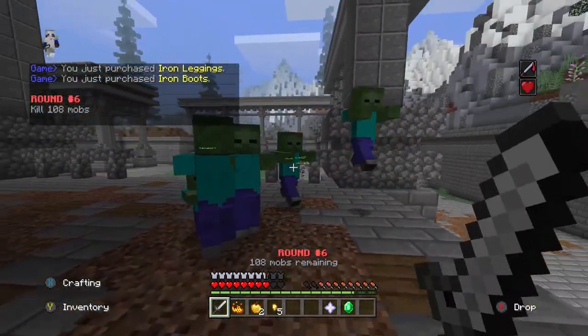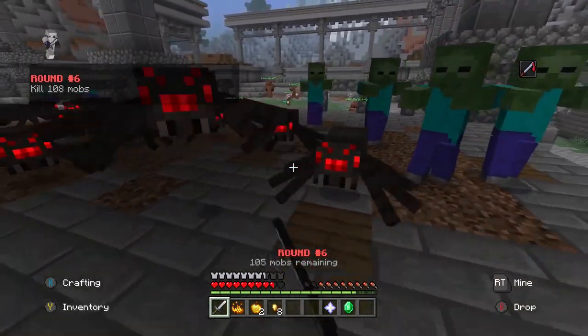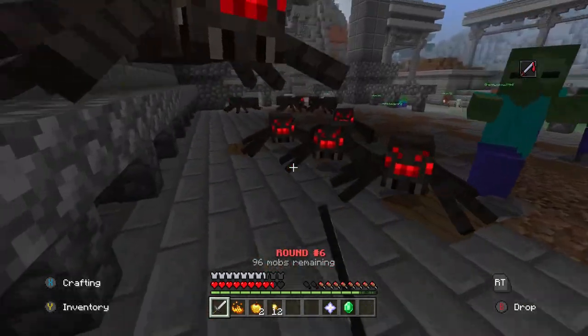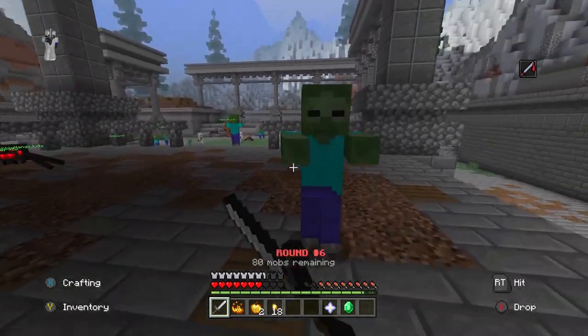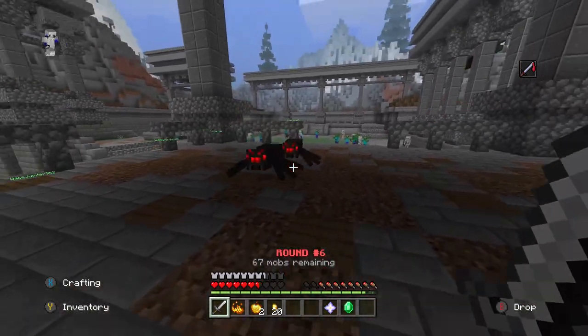Uh-oh. Whoa! Okay. I did not expect... Alright, I'm a little bit cornered, but I should be fine. I just had a golden apple. There we go. Get off of me! Get off of me! Stop jumping on me! Man, I can honestly really use Soul Taker right now, but I don't know where he is.